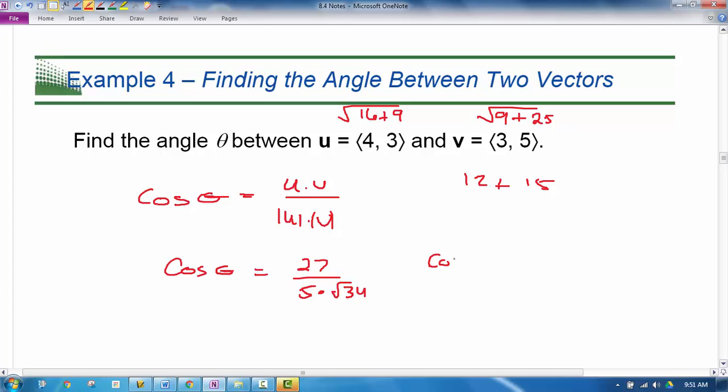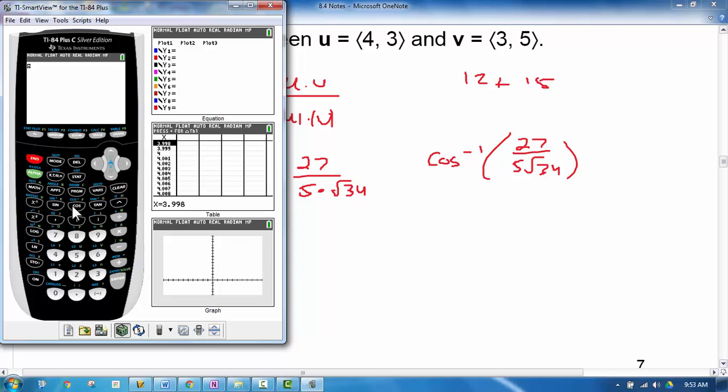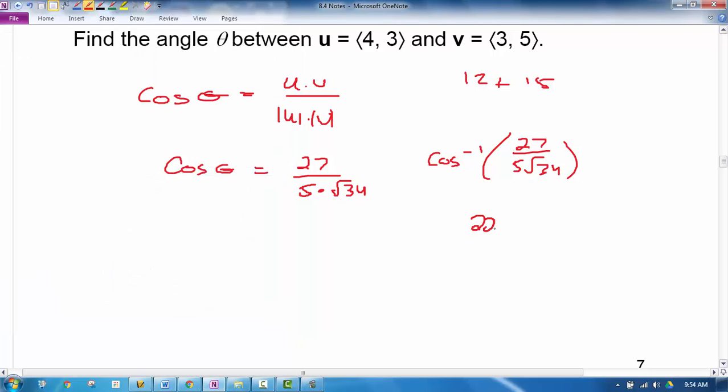And now we can just do the inverse cosine. So let's do the inverse cosine in our calculator of 27 over 5 square root of 34. Now I'm going to put my calculator in degree mode and give this answer in degrees. So in the calculator we would do inverse cosine of, and I'm going to use alpha window here so I don't make a mistake with any of the parentheses. It'd be 27 in the numerator, and in the bottom I have 5 square root 34. And I think my calculator's in radian mode, so let me close this parenthesis and then go to mode and change this to degree. I'll give the answer in degrees here, because we know we're going to get an angle for our answer. That's what inverse trig functions give us. Hit enter and we get 22.17 degrees approximately.